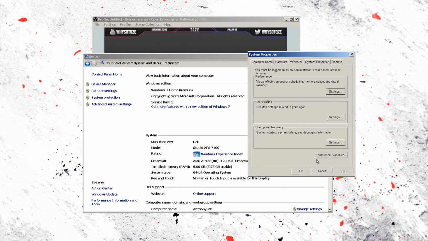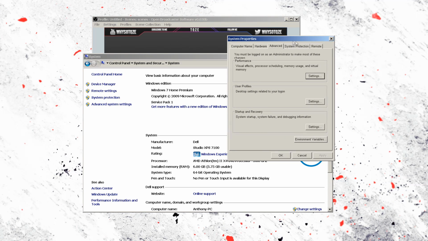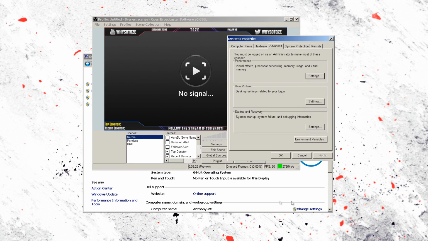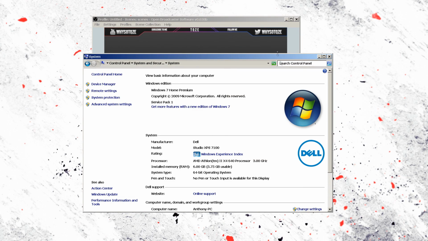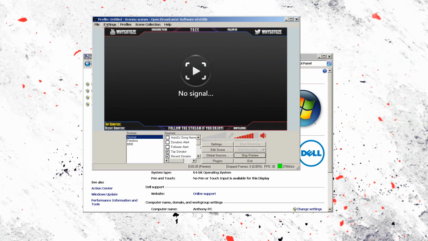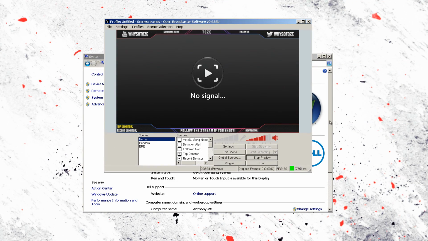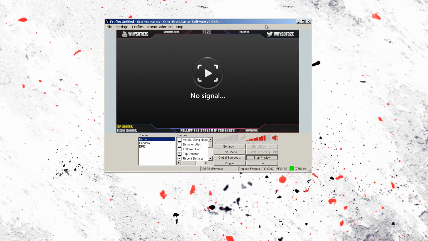Okay guys, and now we're back. It actually happened right as I said, skip. So here we go. As you can see, it kind of looks like a Windows XP thing here. Like I said, it's not for the best appearance. It's just for your performance. And as long as you're streaming on the Xbox, no one will see all this crappy looking stuff. But anyway guys, you can close out of that.